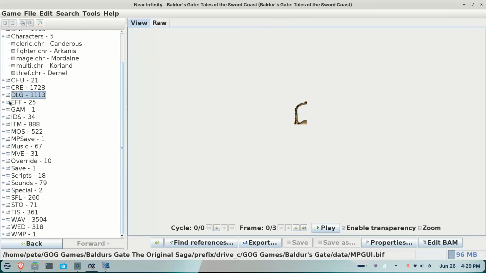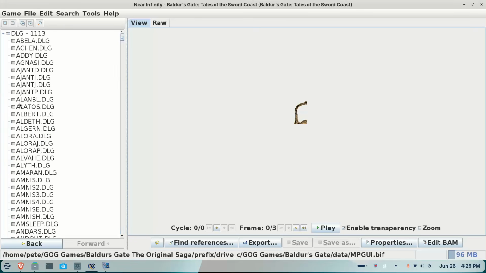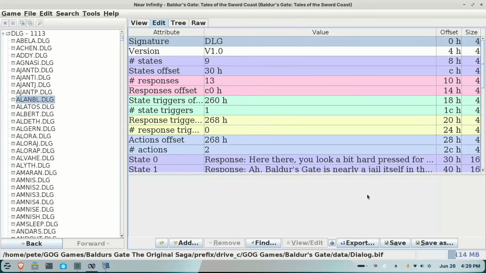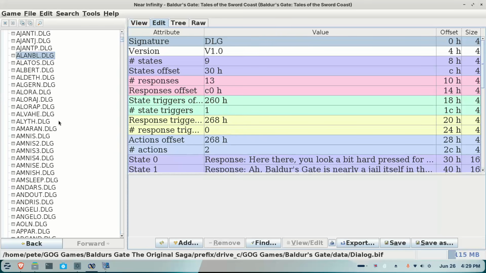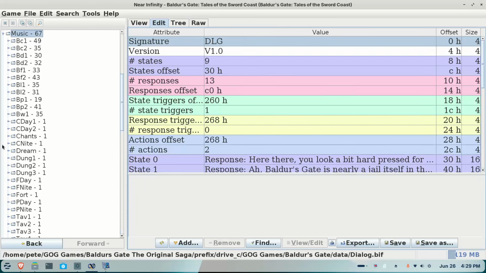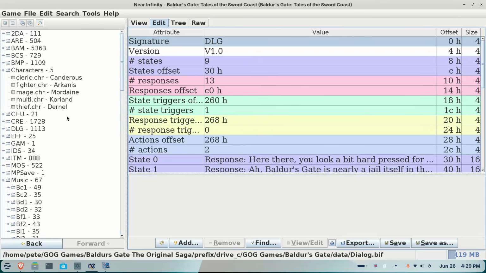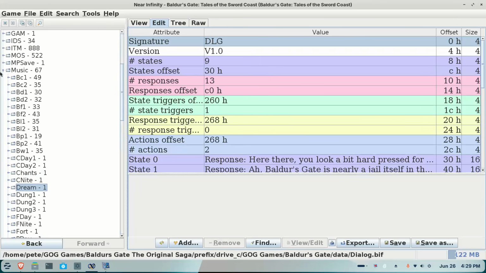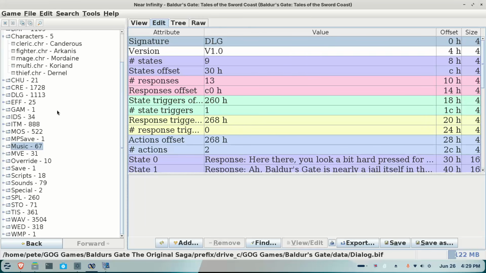But we have dialogue. We have the conversations between people, and you have the questions and answers. If you've ever had to write a dialogue sequence, this gives you a good heads up on how to go about it, all the different fields that you would need. The background music, the music of swords, and all of this is in here. So dreams, and they have all kinds of stuff in here. It's pretty cool. You can kind of pillage around and check things out. You can export just about everything, and so it's a definite resource for if you're in the mood for adventure gaming.